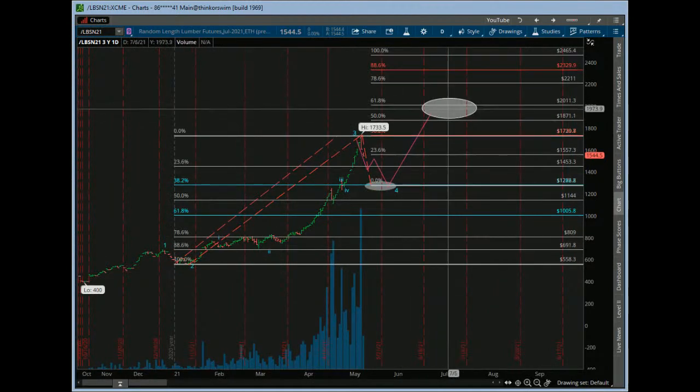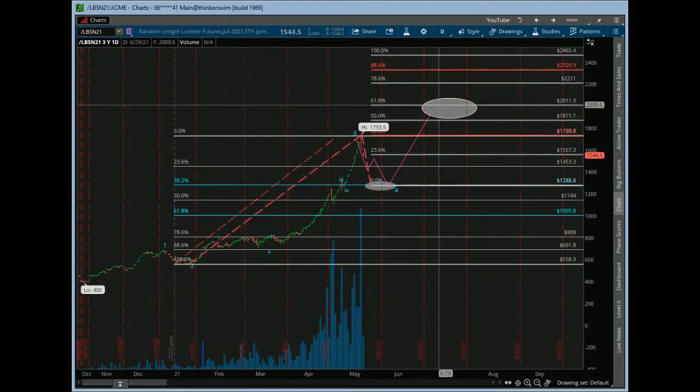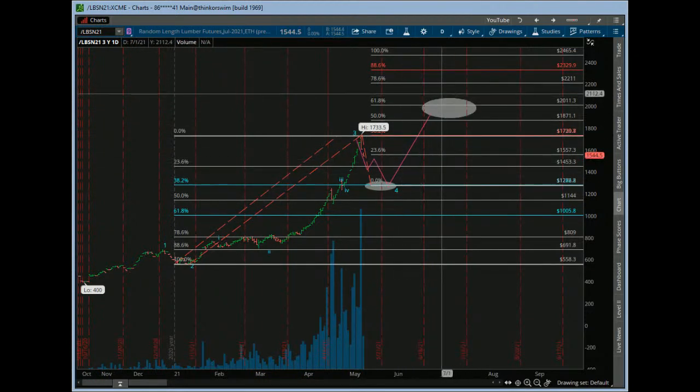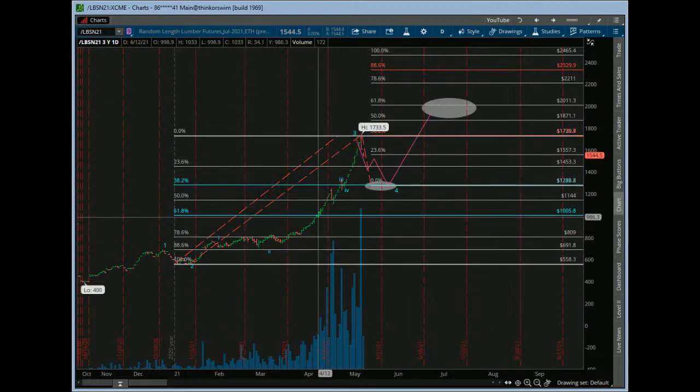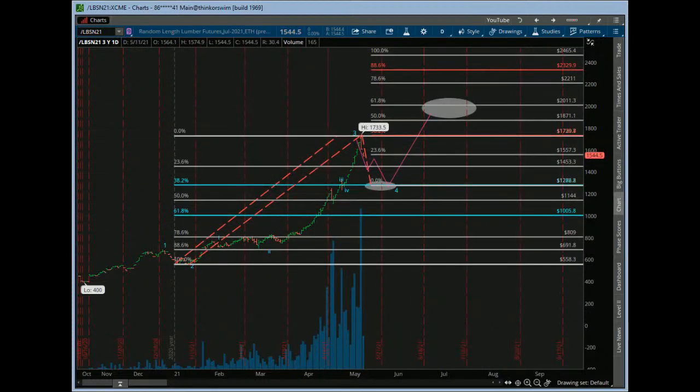So again, this is pretty accurate right here in terms of the Fibonacci's to see when we might top out in lumber. So definitely keep an eye on these levels right here. If that is the case, then wave 5 might be in, and that might be it for the lumber, and then we might see a larger corrective wave from there, and then we'll see where we go. But this is obviously all Elliott wave, hypothetical, using Fibonacci's to see where this thing might go.